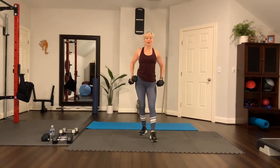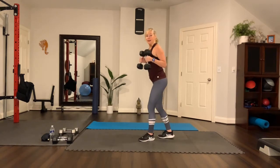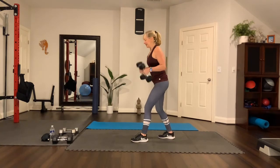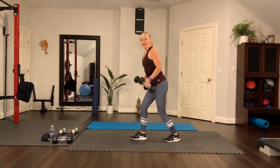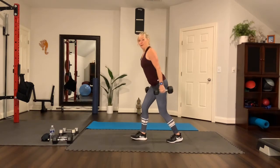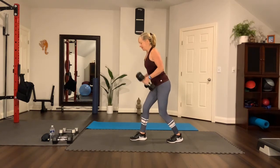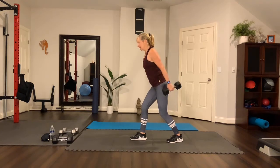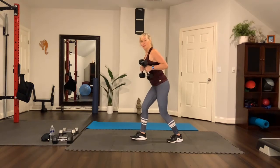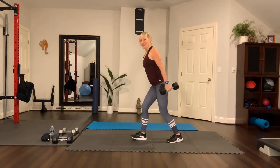So here we go. Shoulders back. Let's hammer curl up and down. Same thing applies. Elbows into your sides. Pull in your front ribs. Stagger your feet. Right there. Good job. Breathe. Slight pitch forward. Gaze forward, chin neutral, you guys. Up. Lift. Do it again.